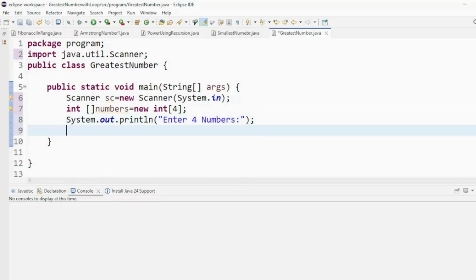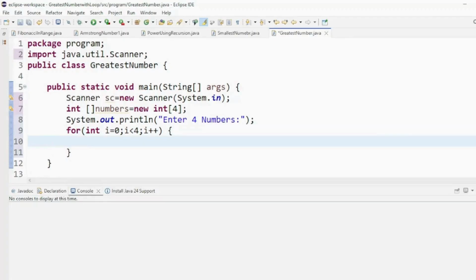Okay, and after prompting this message, we have to take input from the user in a loop. So I use a for loop, for int i equal to 0, i less than 4, and i plus plus. Okay, and inside this for loop we have to take input from the user.